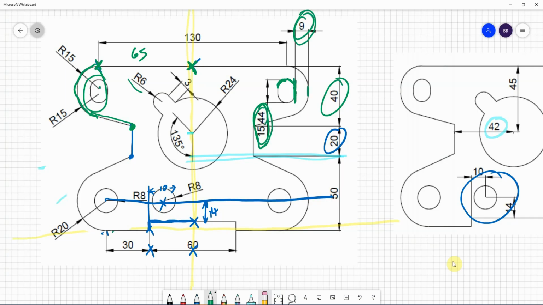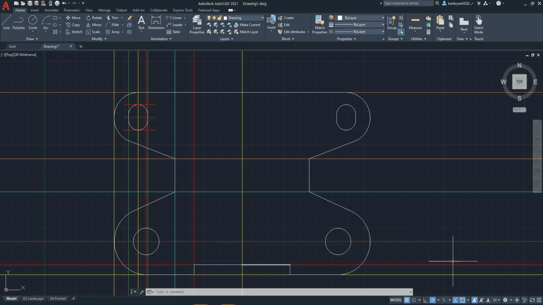Okay, so the last thing to do is to put this circle feature in the middle with this R6 and offset little nug. Now, people will start to draw this at 135 degrees from the center point. The easy way to actually do it is to draw it at 90 degrees, so plot it out essentially here and then rotate it around 45 degrees. So we know that the center of our circle is 45 away from our top line.